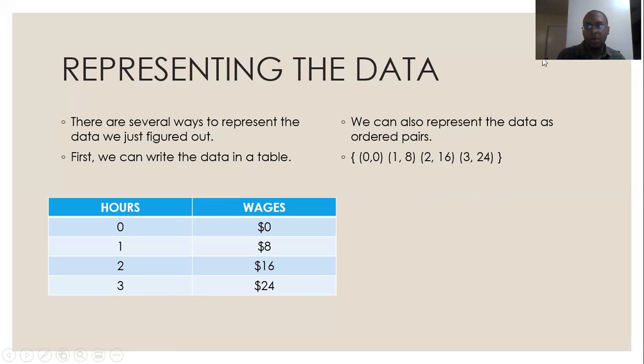All right. So we can write ordered pairs. Now that is what we actually call a relation. This right here is officially what we call a relation. I'm not going to dwell too much on that. There's some official terminology we use for things, but a relation is basically a relationship between two variables.